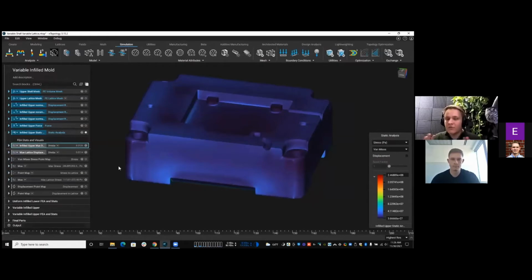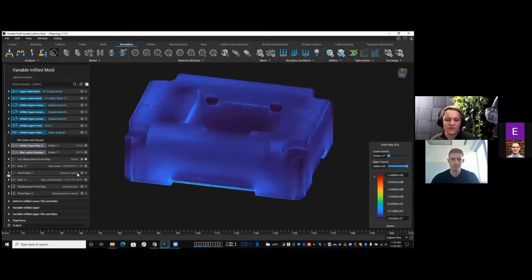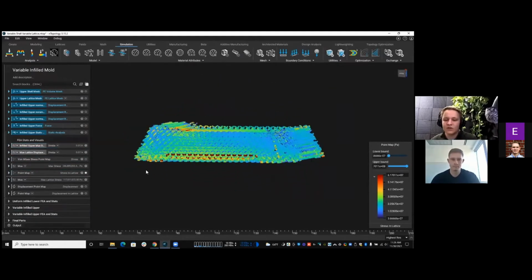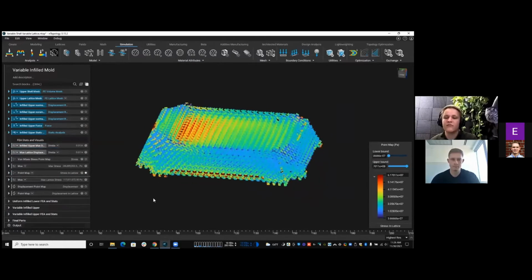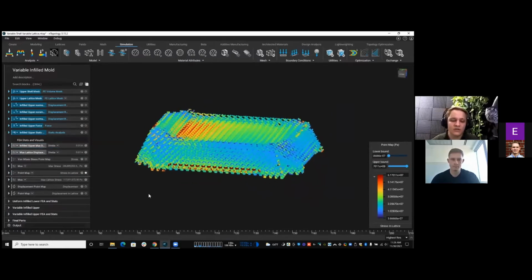So we're a little bit high. Right? We're a little bit high on our maximum displacement, but that is okay, right? We kind of anticipated that. We tried to create the absolute smallest lattice to begin with. And now what I can do is I can take not just all of the stress, but I can take the stress in the lattice structure itself and use it to vary parameters of the actual lattice structure now.